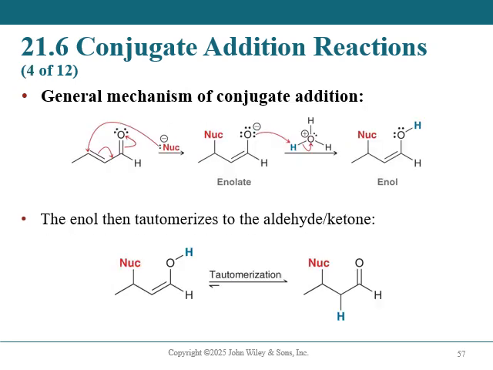Now for the conjugate addition, this is the general mechanism. You have the nucleophilic attack, followed by the migration of that double bond, that pair of electrons, right, the movement of electrons to stabilize your entire system. The consequence of that movement is the formation of the enolate. After you have that nucleophilic attack, you have a protonation step, and you get the enol. The enol will then tautomerize to the aldehyde or the ketone, depending on specific context.